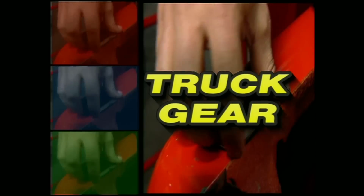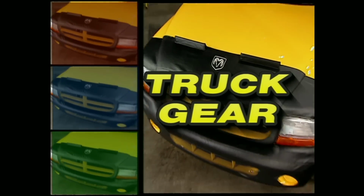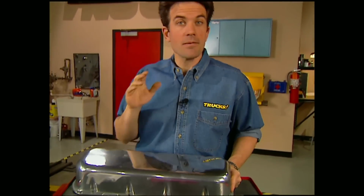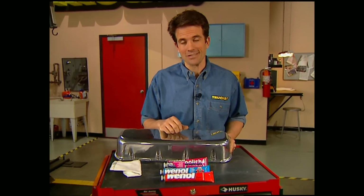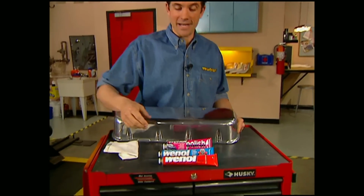And now Truck Gear, parts, tools, and equipment for pickups and sport utilities. Using polished aluminum parts on your truck has become quite the rage these days, but the truth is it's a major hassle to keep clean, not to mention the effort it takes. Fortunately, Willys has the answer to both of those problems with their complete line of polishes.